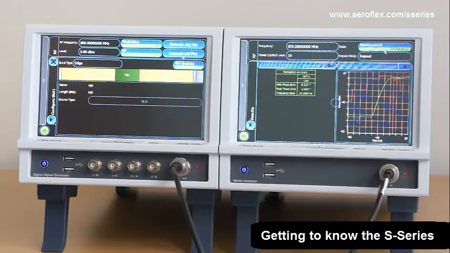So now I want to switch to WCDMA to measure the performance of my device under the conditions of a UMTS uplink signal. So from the sidebar menu I select WCDMA from the application drop-down list where I have been creating a DPCH uplink signal with a data rate of 480 kilobits per second.